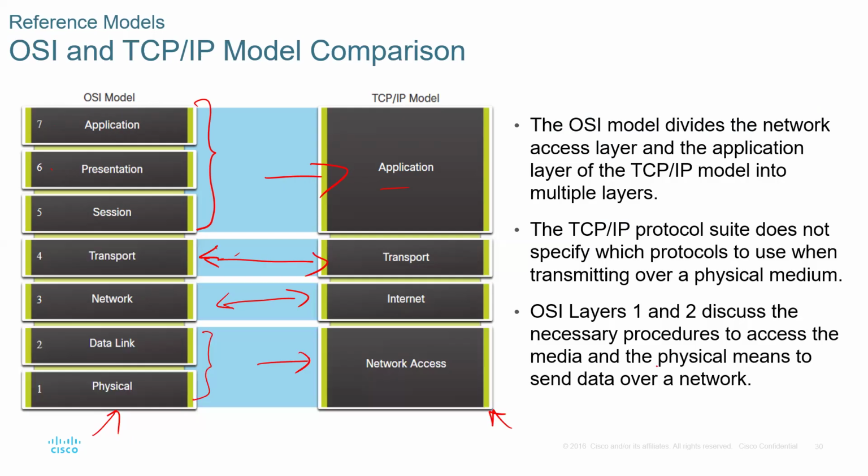Instead, with this one, I think the physical layer is very evident. The network layer is very evident.